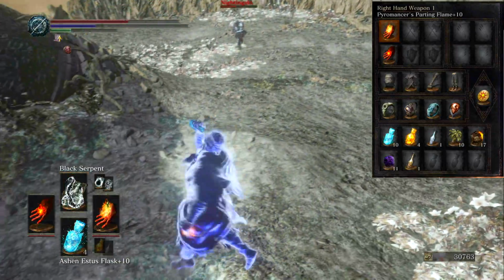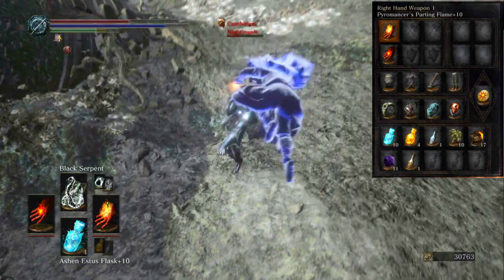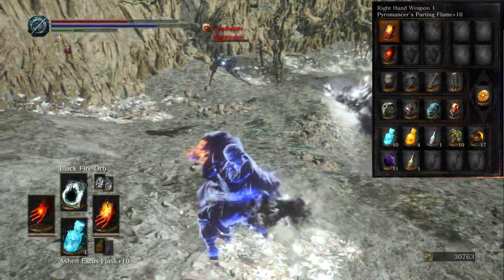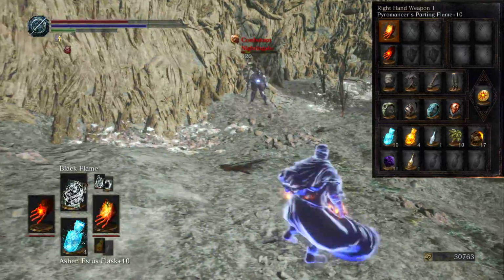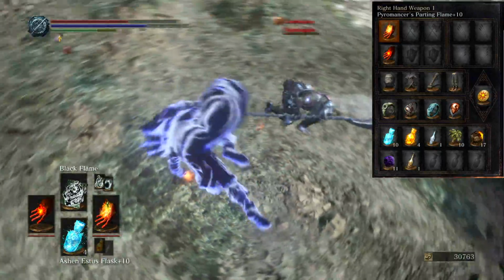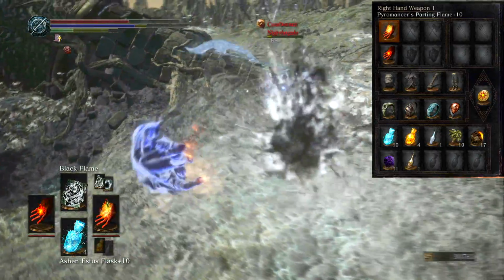And the necessary ring setup for this is the Sage Ring, the Great Swamp Ring, and Witch's Ring. Once again, the Great Swamp Ring and the Witch's Ring are stackable, and they allow for more damage with Pyromancy. Very necessary in this build. You wouldn't want to roll with this build without them, unless you had some weird hybrid build.